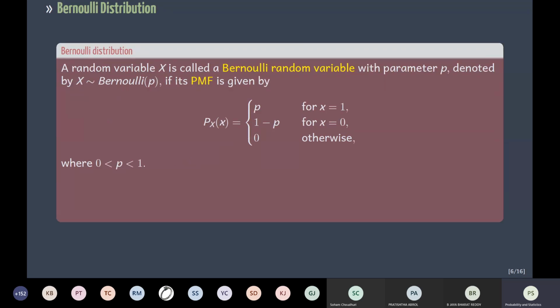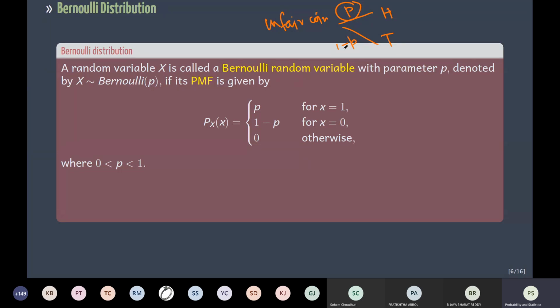Okay, now I can define something called the Bernoulli distribution. For the Bernoulli distribution, you can think of an unfair coin. Let us say the probability of head is P and the probability of tail is 1 minus P. Experiments where you have two outcomes, let us say success or failure, pass or fail, with some general probability P, those kinds of experiments you put in Bernoulli. This also includes the equal probability case. If P is half, then for x equals 0 it's half, and for x equals 1 it's half, so it is just uniform.